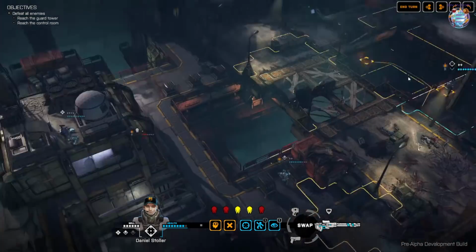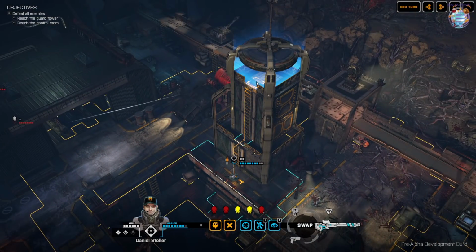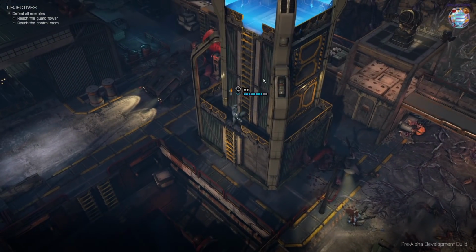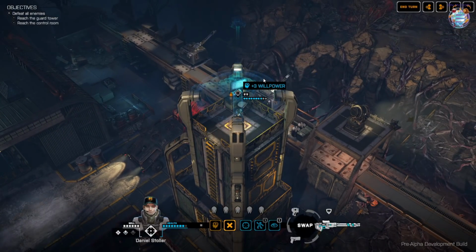I've also got a guard tower here, which is good for the sniper to get up. Let's see if we can get up to the top here. This is another objective, by the way. You get a will point boost when you reach some of these strategic objectives. So it's got +3 willpower.